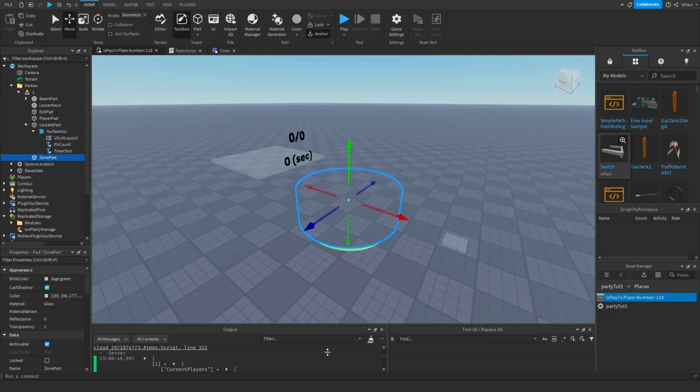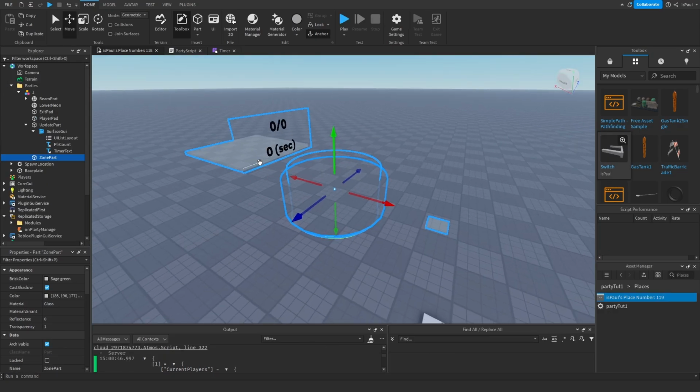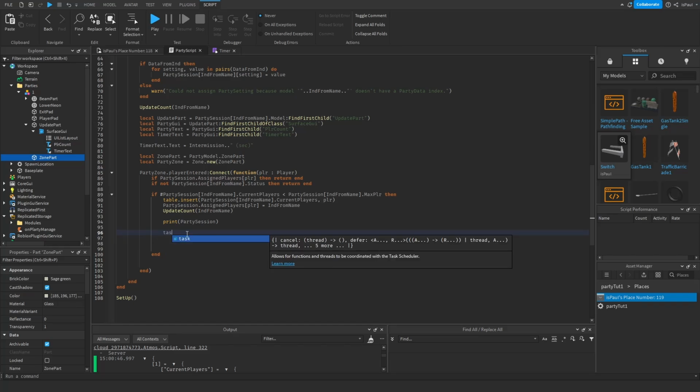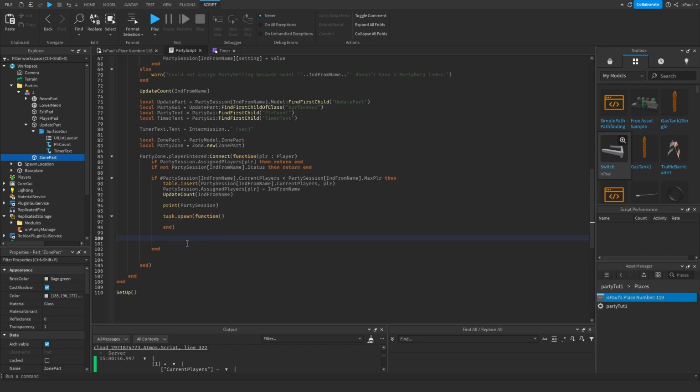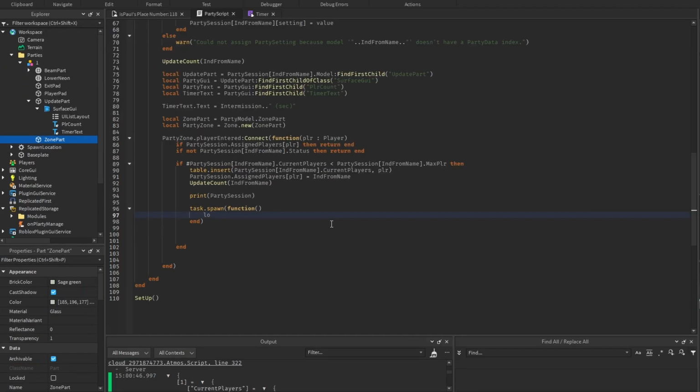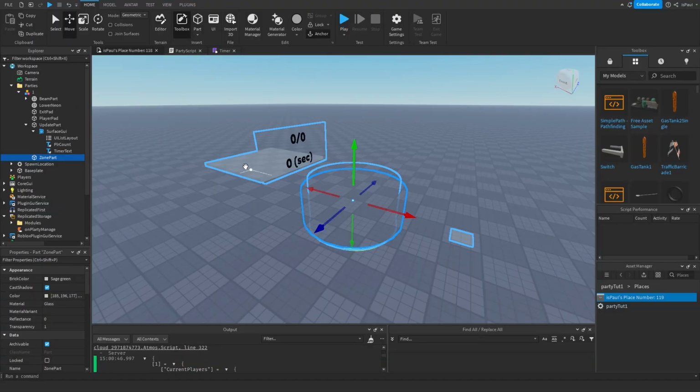So now let's handle stuff like teleporting the player into the box, and this can be done in a task spawn function, so it runs in a different thread, because we basically don't need to wait for the player teleportation to finish so all the other code can run. So we get the player character, and we do player.character, and now if for some reason the player didn't have the character, we do if player character, then, or we can just teleport the player to the pad or make the player appear in the random pad position, which I'm going to show.